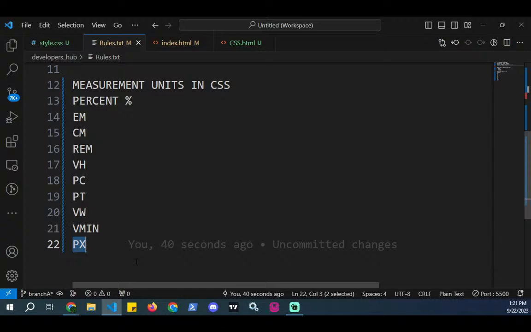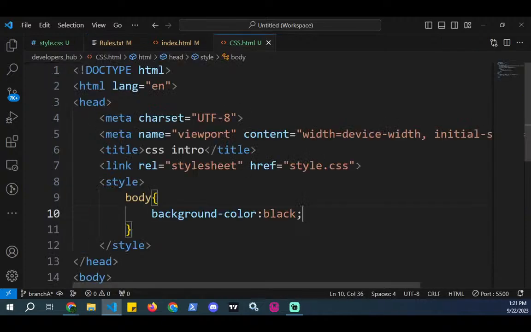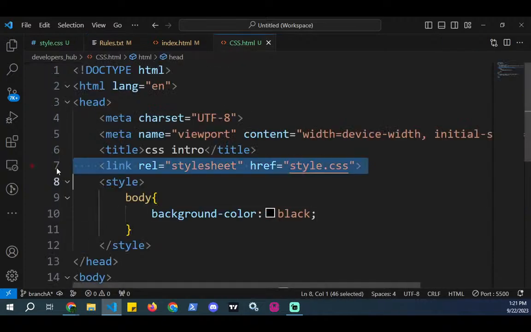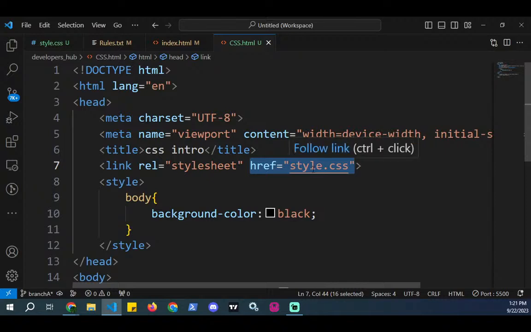Remember, while we are doing the inclusion file here, which is our external CSS, I told you guys that this href is the pointer location where the CSS file is located. This can be anywhere.